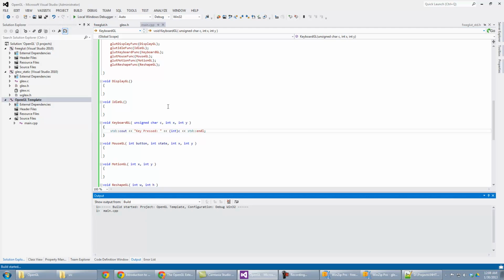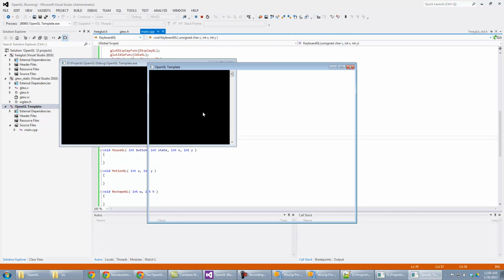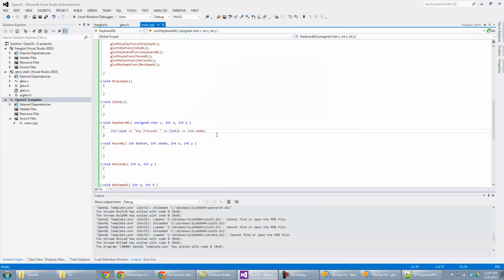So now if I run this program and I hit keys on the keyboard, you can actually see what button. If I press escape here or the space bar, I can see that escape is 27 and space is 32. So if I switch on the character code, I can specify that if I hit 27, I want to glut.